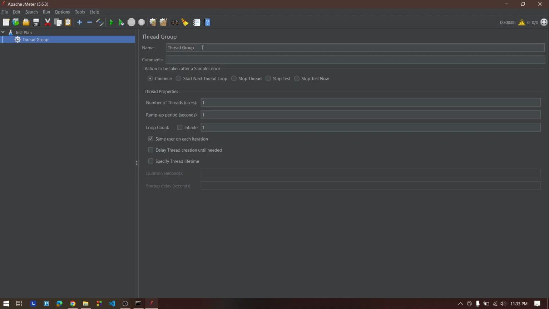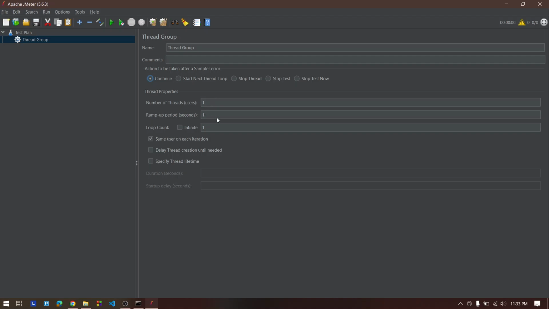The name is by default thread group. You can rename it whatever you like. You can also write comments, and set the action to be taken after a sampler error: continue, start next thread loop, stop thread, stop test now. I'm gonna use the default one, continue.